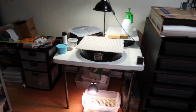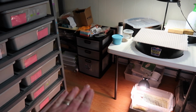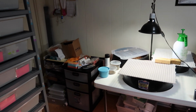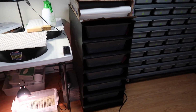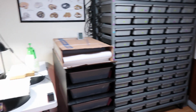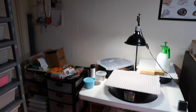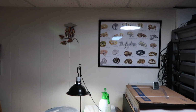I moved the turtles all over, so now I have a lot more space right here. I can actually walk through there no problem, which is nice because my rat room is back in there and it was very difficult to get back in there and out, especially on cleaning day. Turtles are still there, colubrids there, hatching rack. End goal, this back wall, I want to put like a custom built hatching rack, try to take up as much of that wall as I can.